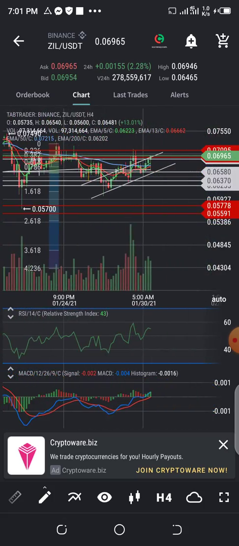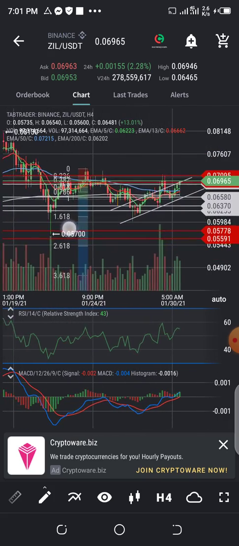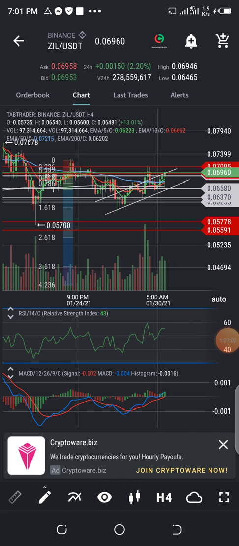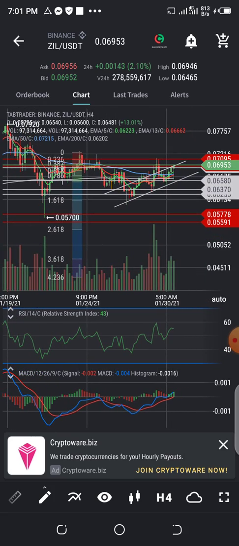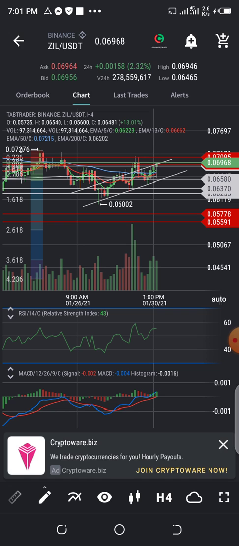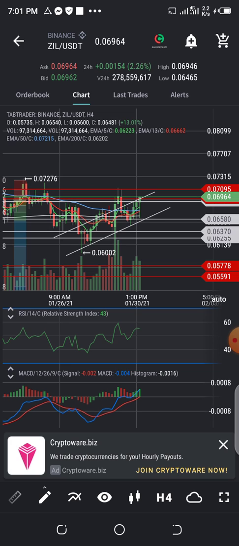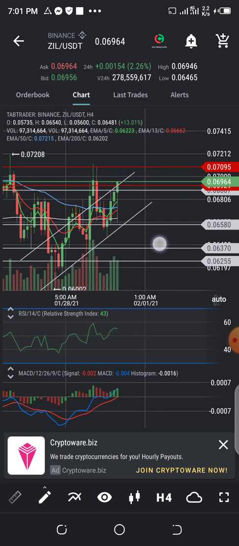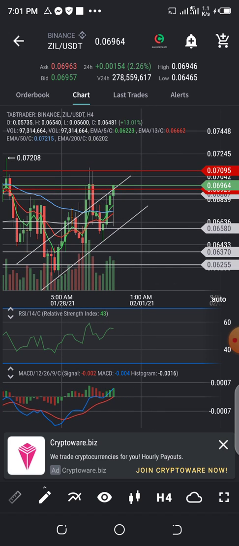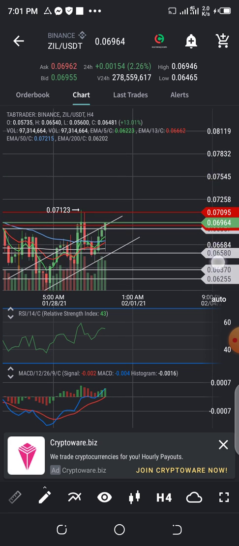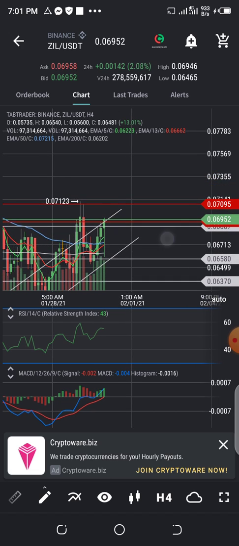So I will now move to Binance to show you the stochastic RSI, because I don't have the stochastic RSI here. Can you see it? So now look at it. This guy has broken the trend line upward. What does that tell you? It tells you that it has already broken the first resistance, the red line. Can you see what I'm saying? Since it has broken the first resistance, that means it might aim higher.